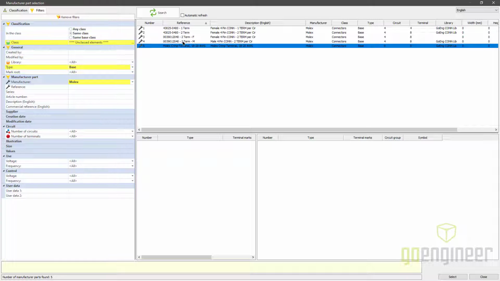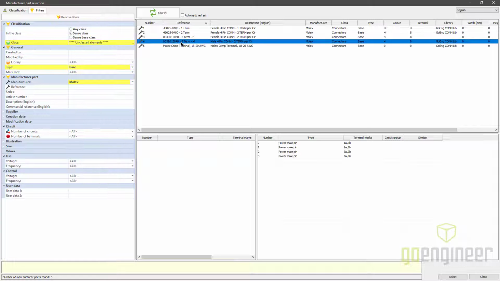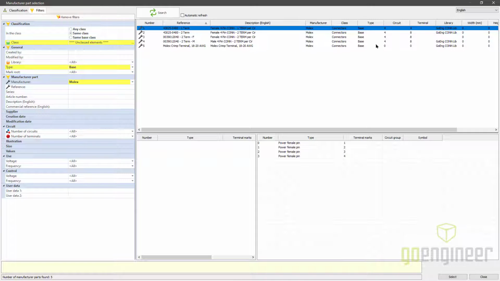This particular part, not that one, it's actually this top one. This top one has 4 circuits, 4 terminals. So I'm matching what I've done with the manufacturer part, what my symbols, my multi-line or my schematic symbols are, and then my 3D part is going to match it. 4 circuits, 4 terminals.